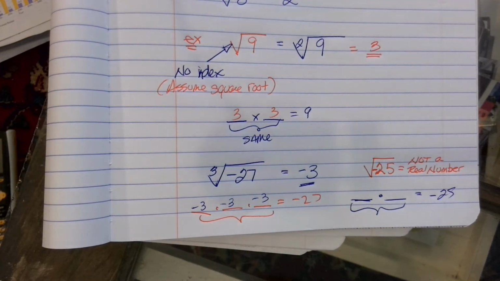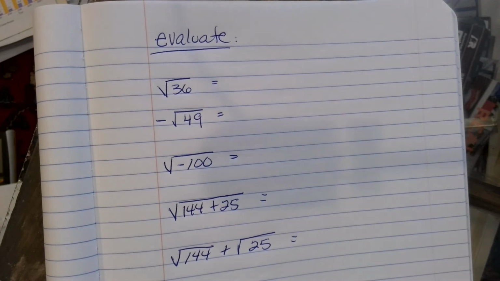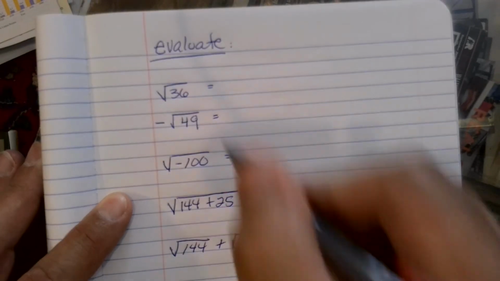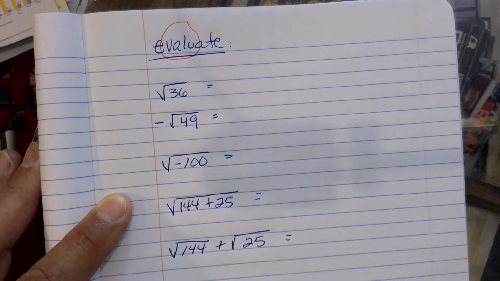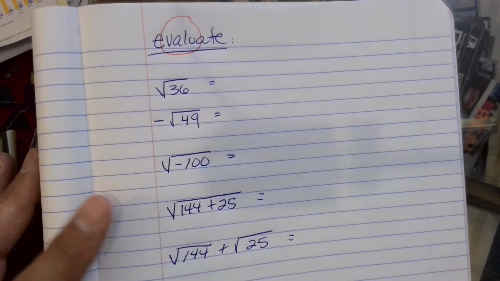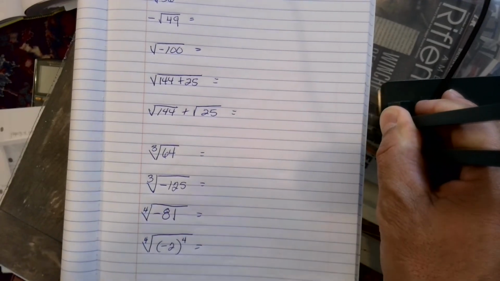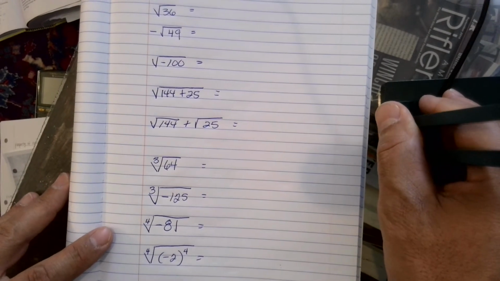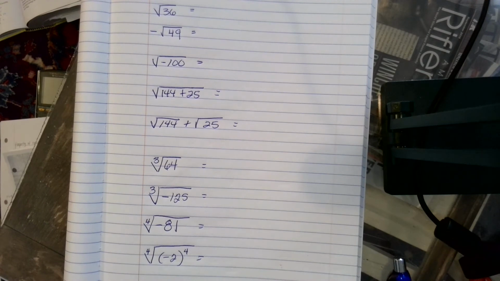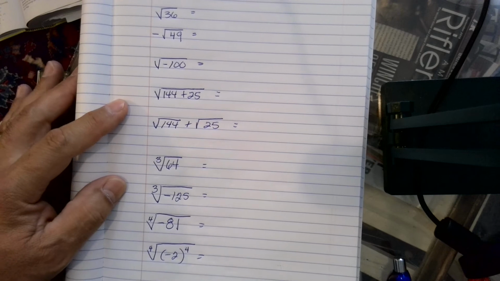Let me turn the page. So on this page, we have some examples. I'm going to ask you to evaluate. Evaluate, again, means find the value. So let's take a look at these, and I'll go through them all. So right now you might want to pause this video and try these, and then come back and see how we did them when we do them together. So I would suggest you pause the video now, unless you want to see me go through these.